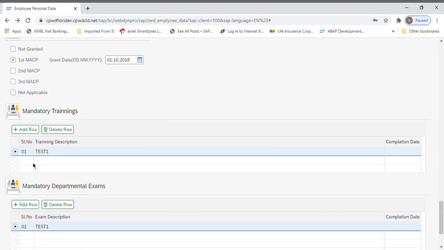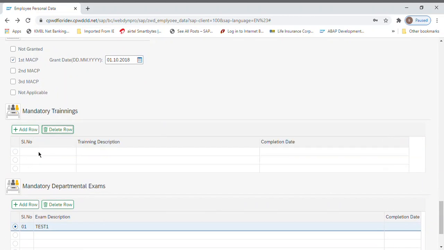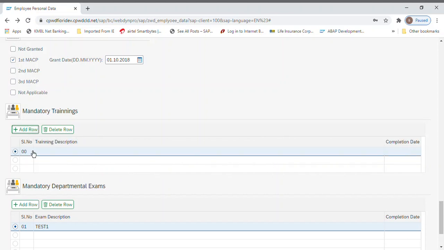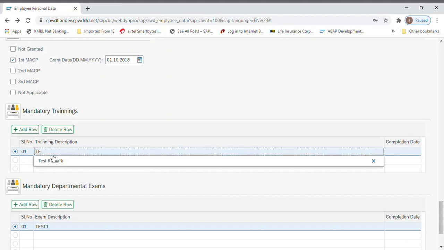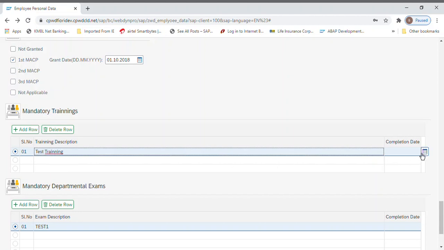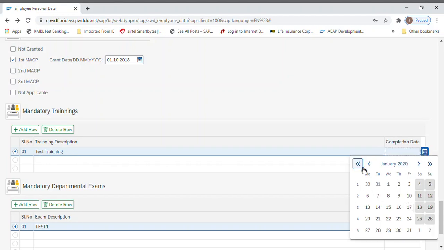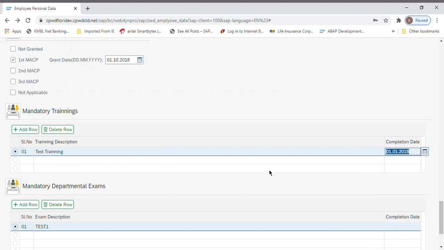Now this mandatory training also initially will come like this. It's not editable, so you have to click on this row. Just select test training, then the completion date of the training, when you have completed it.